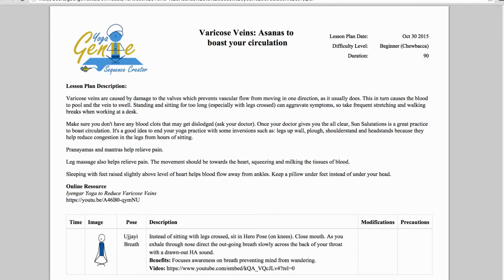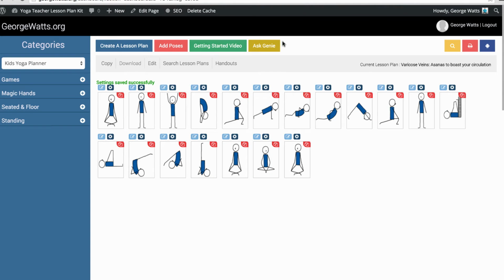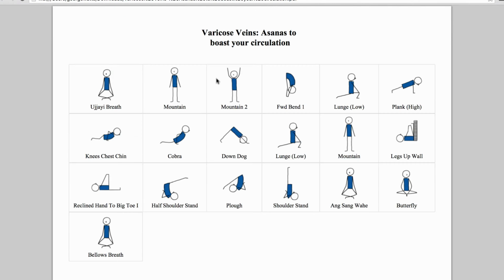So with the same lesson plan, just changing the print settings over here. I've got lots of videos showing all this, so I'm not going to go into this now, but I'll just show you how it looks. So there's the pared down version by changing the print settings, and you can just have the Sanskrit if you wanted instead of the English. You can get rid of the boxes around here as well. So lots of different ways you can use the print settings.